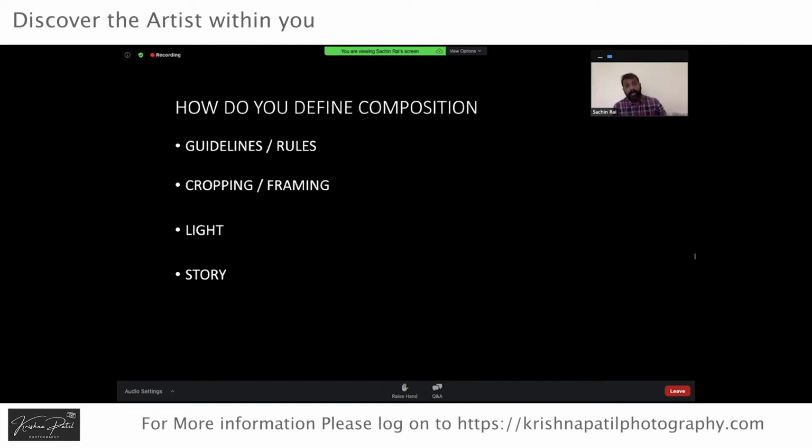Third is how do you utilize light? Why is light important? Because light is something that will make or break your image. It is something that will ensure that you have some very, very cool looking images. So you need to see if you can utilize light. Now, in all probability, I'm talking about natural light, because when you're shooting wildlife, you can't be carrying a torch and shining it on the face of the tiger. It doesn't work that way. The tiger will be far, and the tigers will be annoyed too.